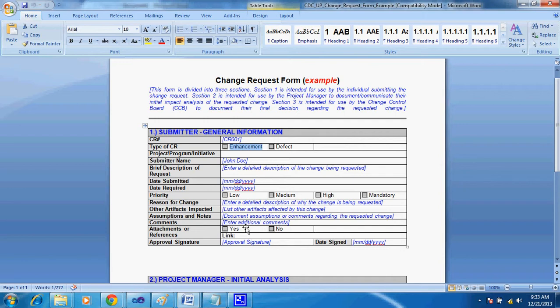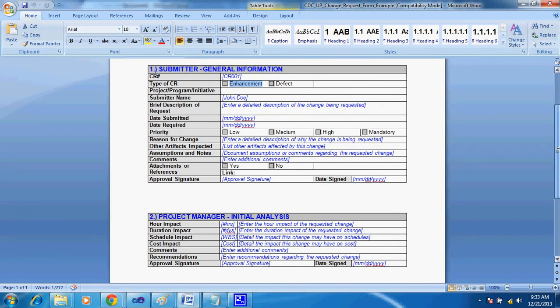One important part of the change request is to look at the different impacts it can cause to the project objectives. So assumptions, comments, any other attachments you might want to attach, your analysis about cost impact, schedule impact, and all that. Then the process for the change request is to go for review to the project manager, because it's not always that the project manager uncovers a change.